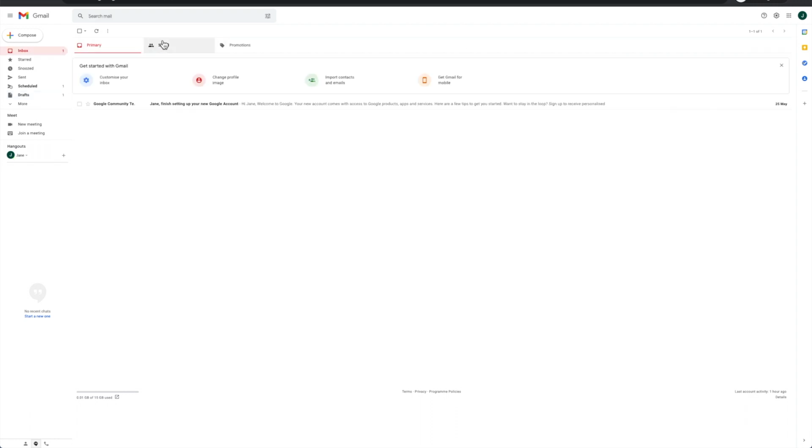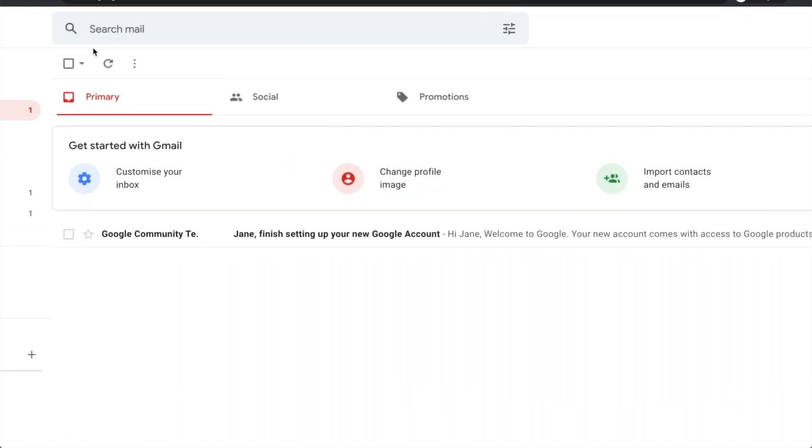Gmail sorts your email messages into categories based on who the email comes from, what type of content is in the message, and how you are likely to interact with it. The three main tabs Gmail uses are Social, where messages from social networks fall, Promotions, where deals, offers, and newsletters fall, and Primary, where emails from the people you know fall.